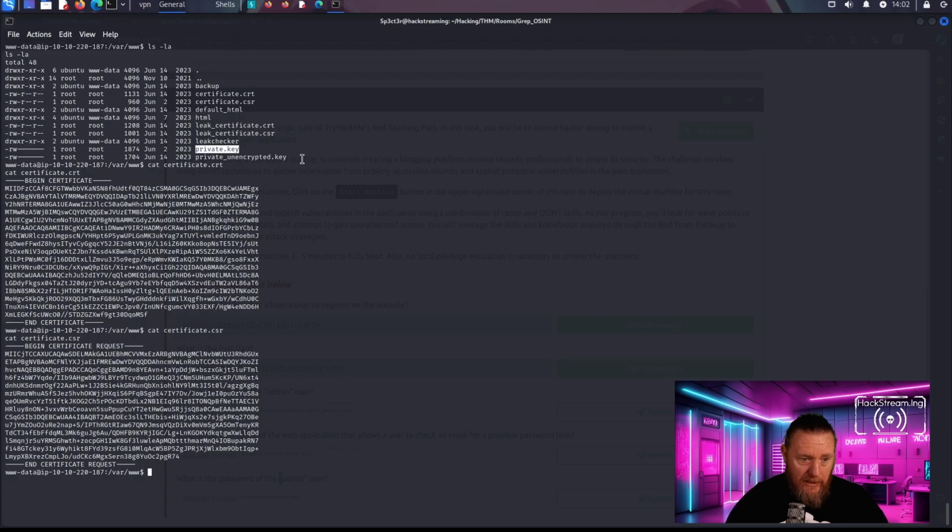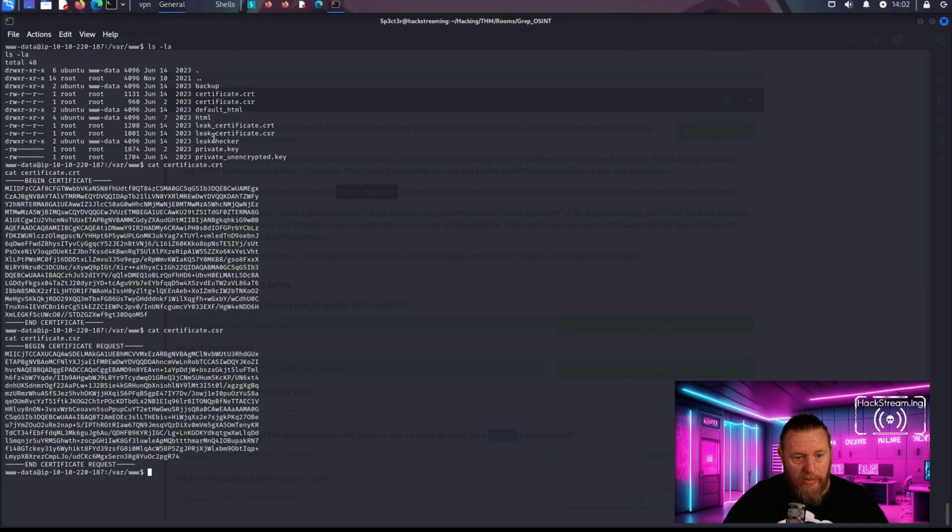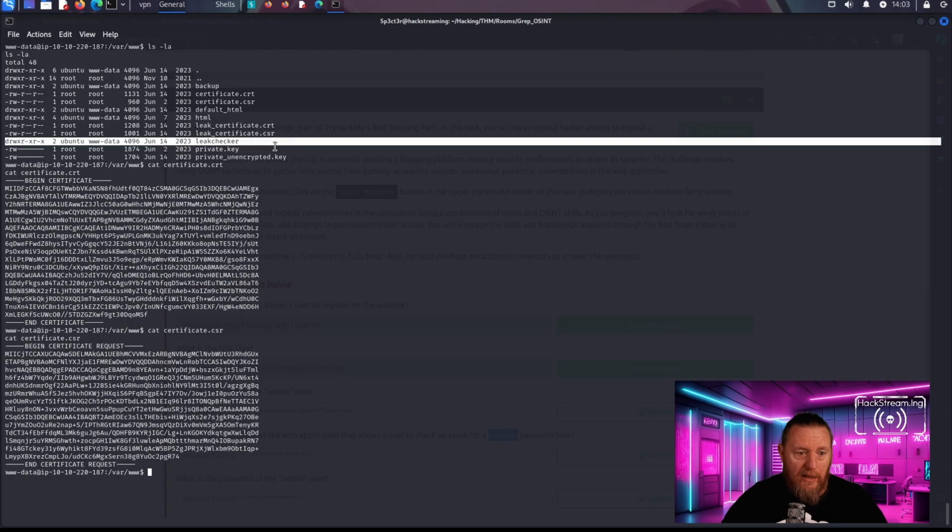We've got a private key which we can't read unless we're root. Okay, so that's the email of the admin user, the hostname of the web application. That's probably going to be that site there.